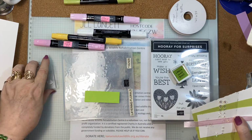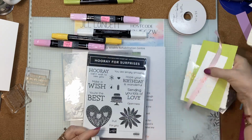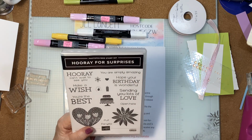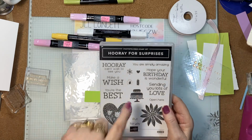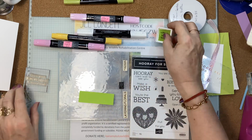Now, the two sentiment stamps are coming from Hooray for Surprises, which is this one here, a beautiful stamp set. If you haven't seen this one, you need to go and have a look at it. I will be doing a video with this very shortly, and some lemon lime twist ink pad. Okay, so that's what we have.